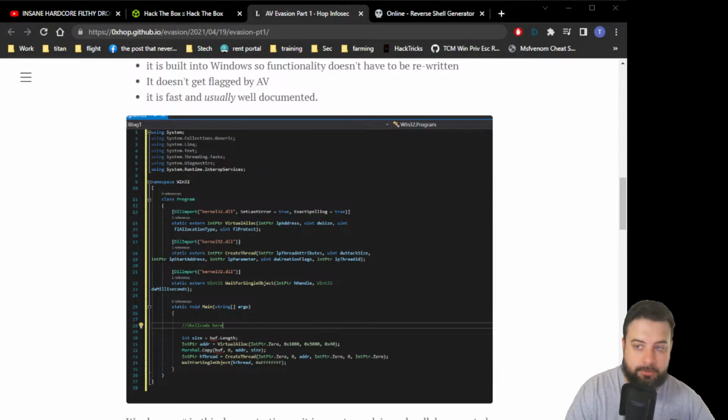So using System.Collections.Generic, using System.Linq.